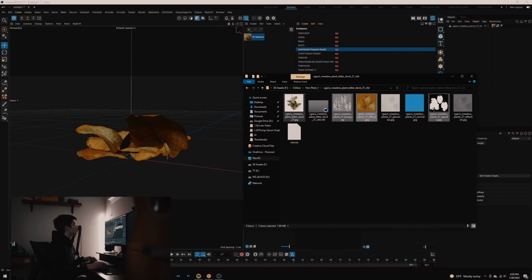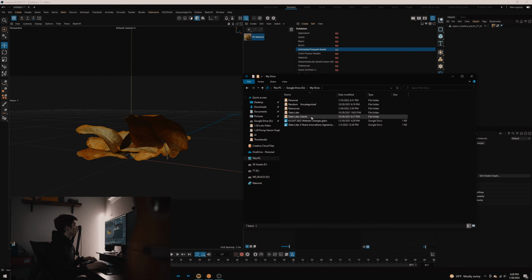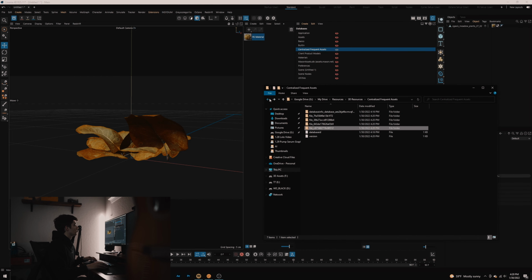And to show you what that did in our Google Drive folder we made, I'll show you resources, 3D resources, centralized frequent assets. And so now we have these files that Cinema4D has automatically generated so that we can reference back to this whenever we want.